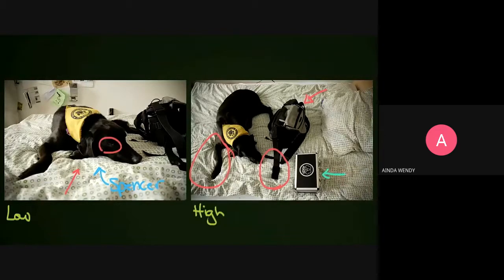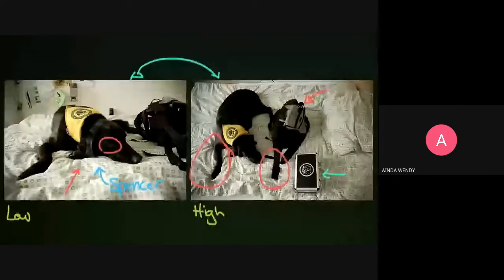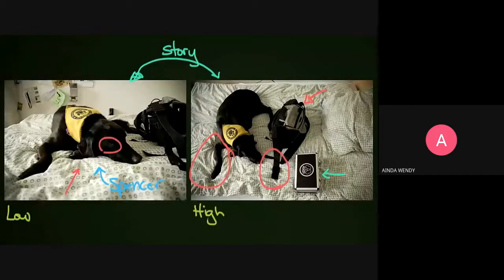Okay. And this gets at the fact that using your viewpoint can tell two very different stories. That's really important when you're doing photography. Storytelling is really what you're trying to do. And if you're trying to tell this story with this picture over here, then you're going to have a hard time. So you have to change up your camera angle. You have to try some different things. I would recommend whenever you're trying to tell a story with a picture, or whenever you're just trying to take a picture, try lots of different angles. Go low, go high, move around, try different things.